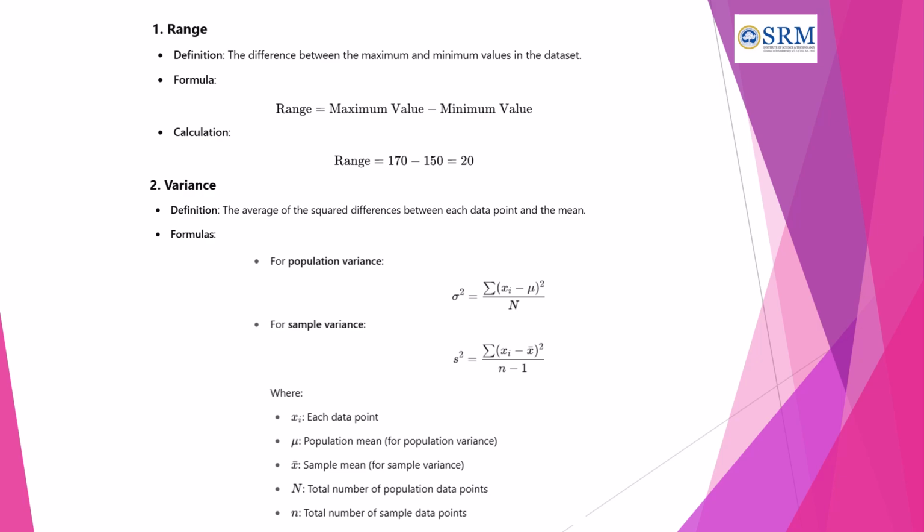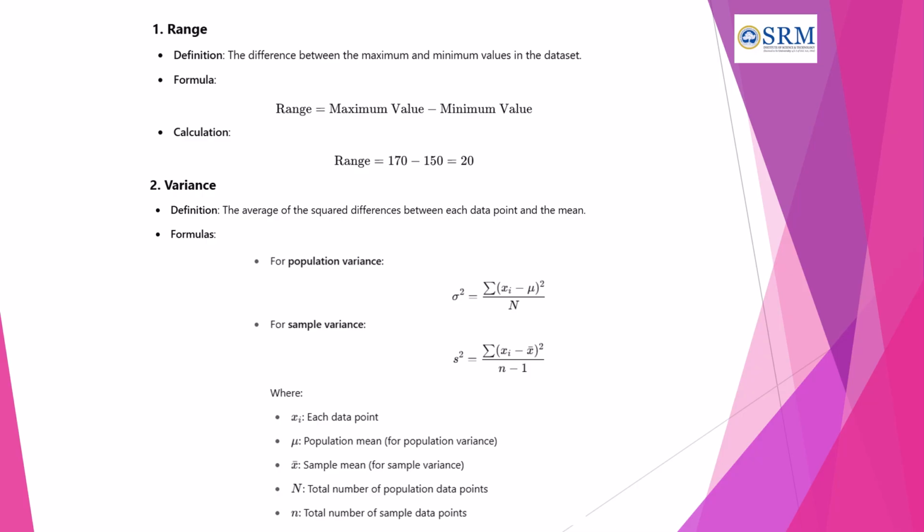Variance. Variance measures how much the data points differ from the mean. It does this by taking each value's distance from the mean, squaring it, and then averaging those squared differences. We use a different formula for population and sample data. A large variance means the values are more spread out from the mean. It's like checking how far each number is from the average in a squared way. The difference between population variance and sample variance lies in how much data we have.